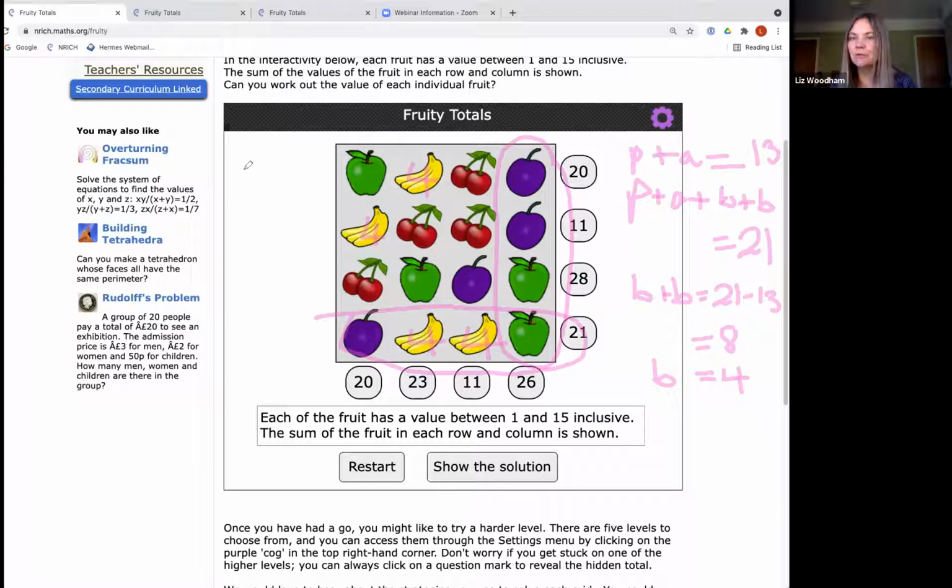Yes, once you've decided, okay, I'm going to try a banana being 3, then I'm going to use banana 3 in, say, this row and see what happens. And if it all falls down, then I know that my banana doesn't equal 3, and I can go back and try something else. Okay, Charlie, sorry, carry on.